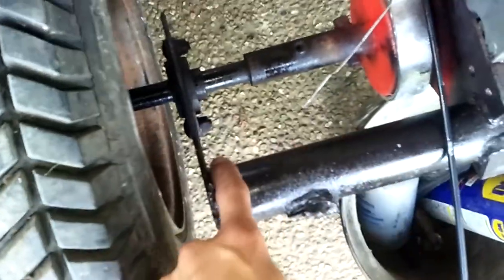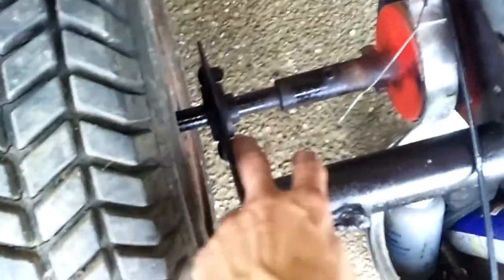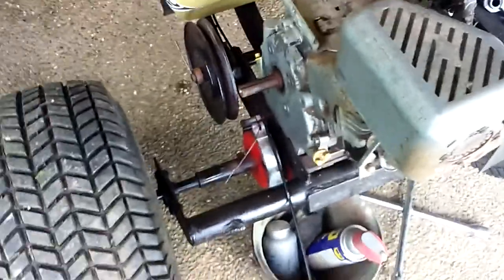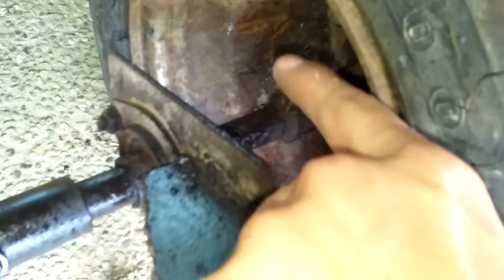But yeah, if you have a dune cycle, or you want to get one, I recommend one thing. I guess where the frame forks out like this to house the axles, definitely weld some angles in here. See, like this one. This one my dad did when he was a kid, so it's not great, but it works. Because the thing is, it has no support, so if you drift this thing, you'll bend that in. I guess they did that or something. And they actually had to repair it. You can see down in there where they actually fixed the axle. So this tire actually sticks out farther than that one. Not by much, but, you know.